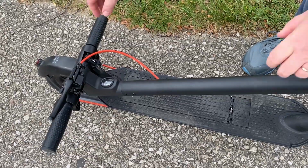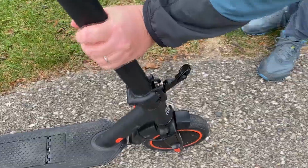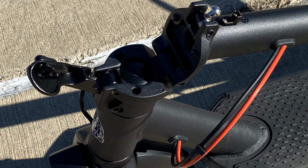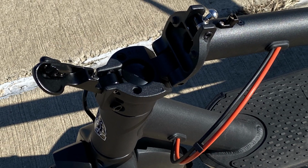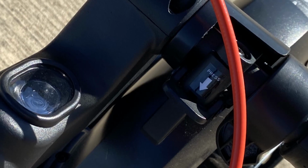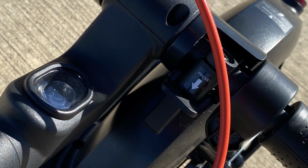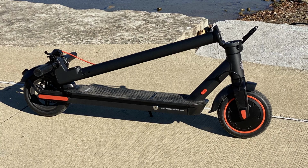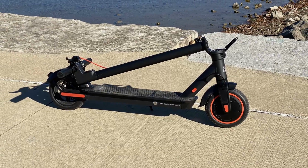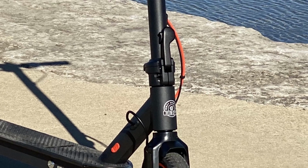Let's talk about the folding mechanism. The manual mentions the S2R having a double action locking mechanism. It does not. It only has a single action lock. The lock uses a lever on the base of the stem to lock it in place. It works well and there's no play in the steering arm when it's locked up. There's a small latch on the handlebar that locks onto the rear fender for carrying the scooter. It's got a small release lever to let it go before you unfold the steering tube. Overall, the scooter balances well folded and is easy to carry, and at 31 pounds isn't too bad for weight.